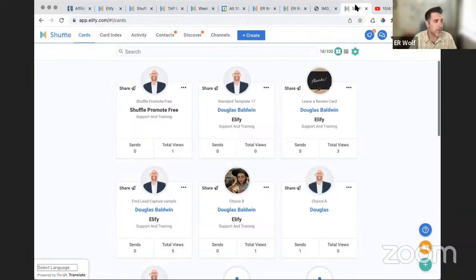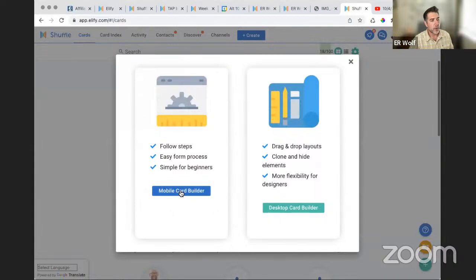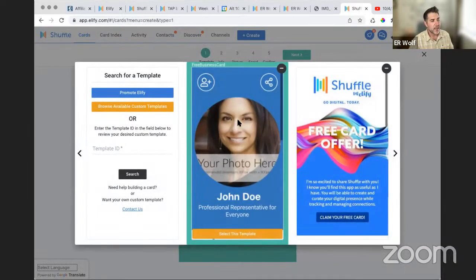So let's get started in the process to build a free digital business card. Again, you'll see I've got multiple cards in this account, but the free card comes with one card, one link, one template. So how do you access that? You go create a new card. There's a little green plus sign. You can click on the create in the main navigation, and we're going to select card. We're going to go to our mobile card builder. This is going to allow us to access this card from our mobile device in the future if we ever need to update it. And we're selecting our free business card template.